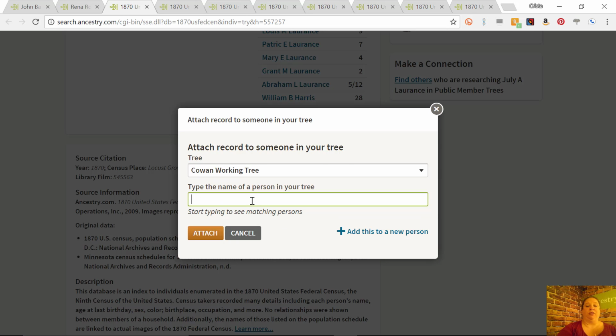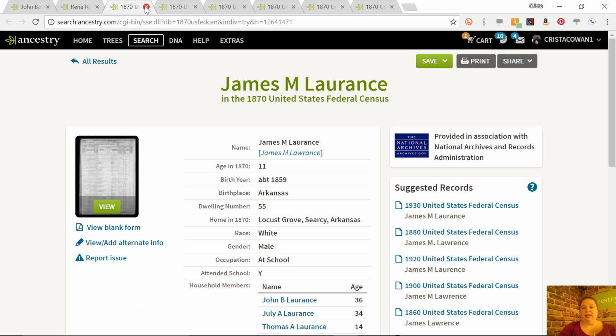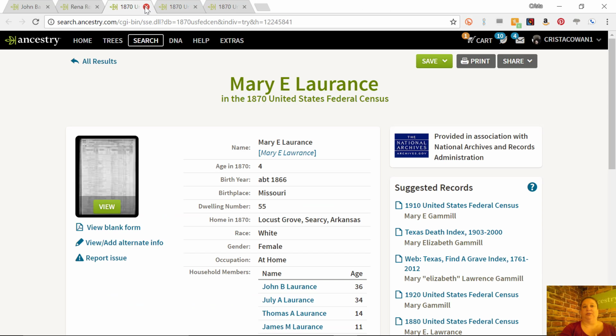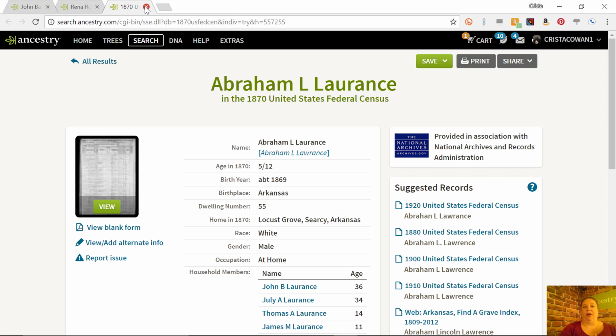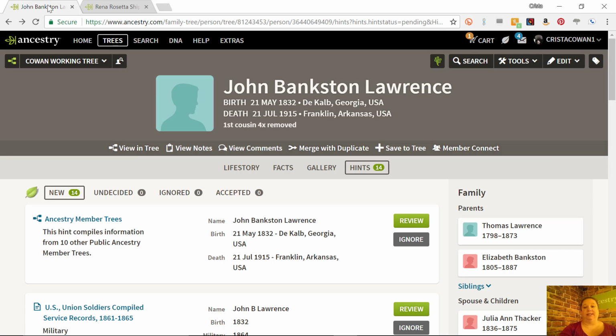And I can just work my way through each one of these individuals in the household, save the record to that person, close the tab. And when all is said and done, I end up back here at my original list. Now, this is important. When you do the tab trick, what that means is that this original tab stays static. And I love that because it means I can refer back to it. It means I don't have to hit my back button a dozen times to remember where I was.